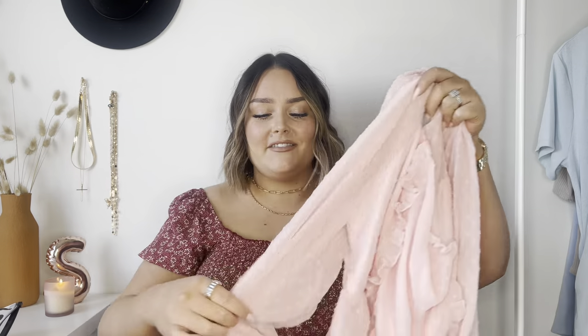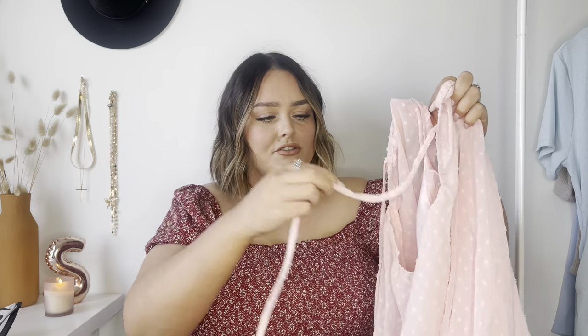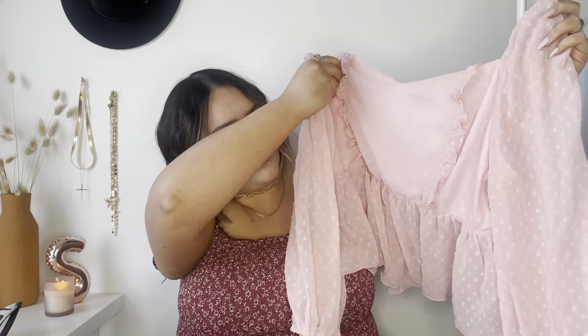The next thing is a pink top. I've been forcing myself to buy things that are pink — clothing, decorative items, whatever — because I strayed away from pink for so long. I thought maybe it was too girly for me, but then I realized I'm pretty girly with the way I dress and I should really start wearing pink. So I bought this top because it's the most girly pink top ever. It has sheer sleeves, it's off the shoulder, a tie-up detail in the back, a see-through peplum at the bottom, and little thread details like the white shirt. The reviews said this top runs small, so I sized up and got it in a four since it doesn't have any stretch.